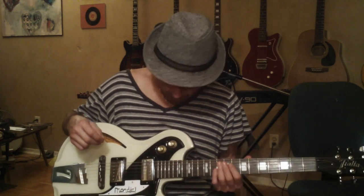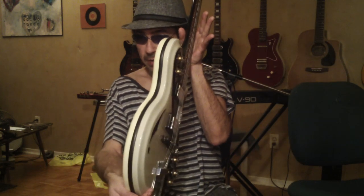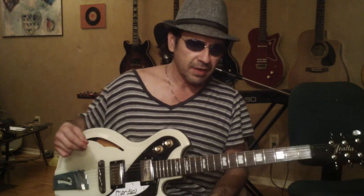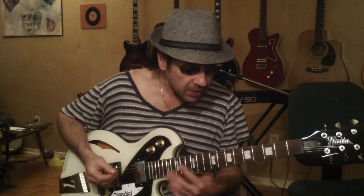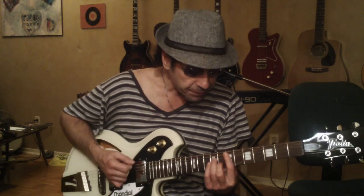Rosewood fingerboard. The neck is quite a bit thinner than the Modulo Type 3. Very versatile, great for jazz, great for blues, for anything, really. It takes some time getting used to it, though. It did for me, anyway. But this is basically the way the humbuckers sound, and this is in the neck position.